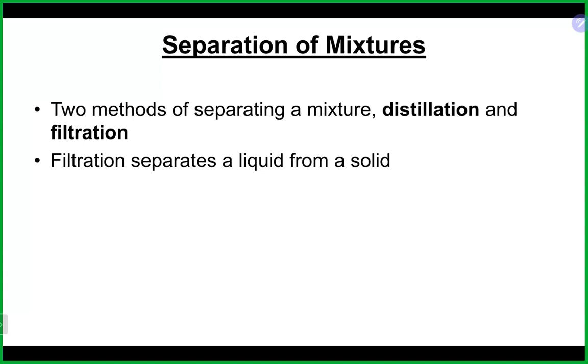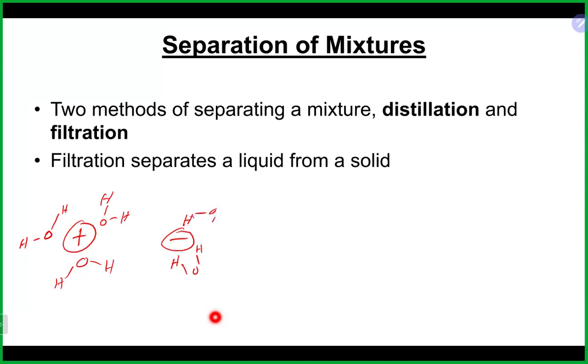Why is it still there? That has a little bit to do with some stuff we'll talk about in a later chapter, but essentially salt, like sodium chloride, when it goes for a swim, becomes two ions that are present. And the water, as I mentioned before, is a polar molecule. It has a negative side and a positive side. When you go to dissolve something, the negative side of water is attracted to the positive ion, like the sodium ion, and it will surround that sodium ion with a ton of waters. The negative ion, like the chloride ion, is attracted to the hydrogen side of water, which is the positive side, and it will also surround those ions.